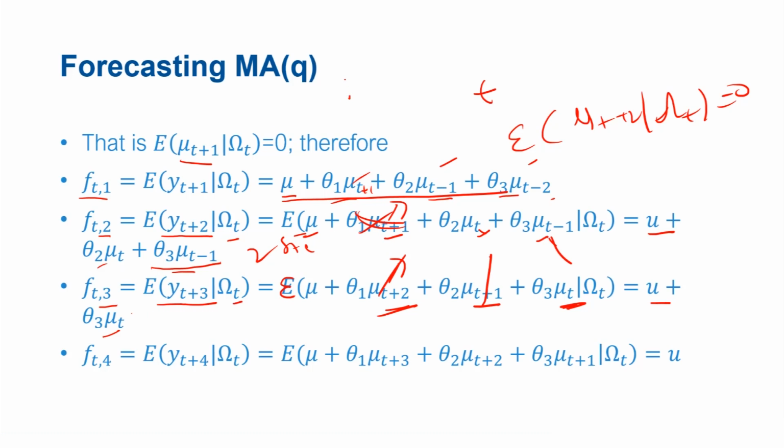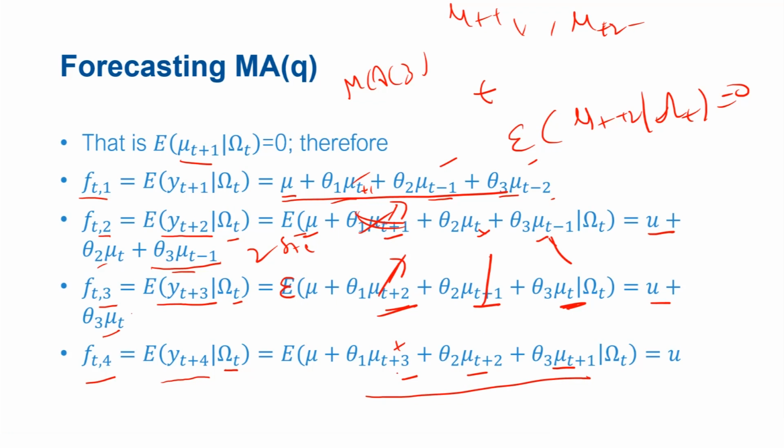Now, please recall, this is an MA(3) process, of order 3. So only information that is available up till 3 steps ahead will be used. After that, there are no mu t's that are actually available. So now all the terms will be in future, that is mu t plus 1, mu t plus 2, and so on. Case in point, the 4-step ahead forecast, which is the conditional forecast of y t plus 4 given omega t. In this case, as soon as we add 1 step ahead, we have t plus 3, t plus 2 and t plus 1. All these white noise terms are in future, so their conditional expectations given omega t, the information available till t, will be 0.